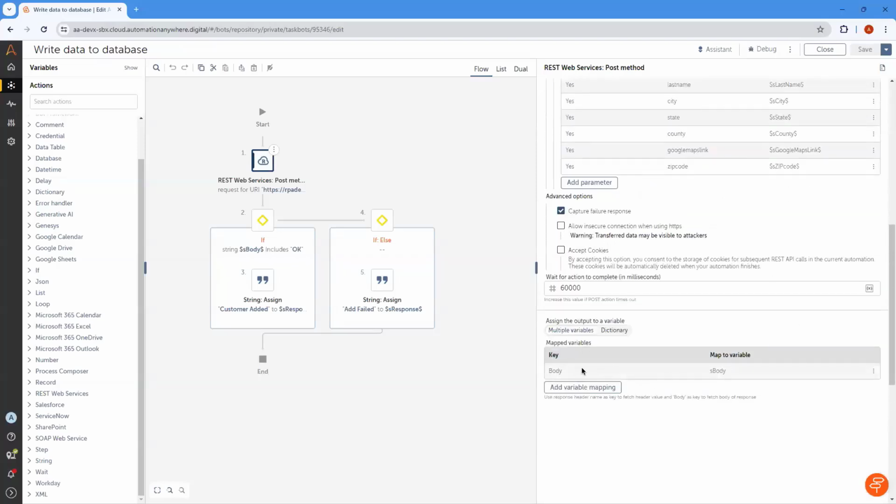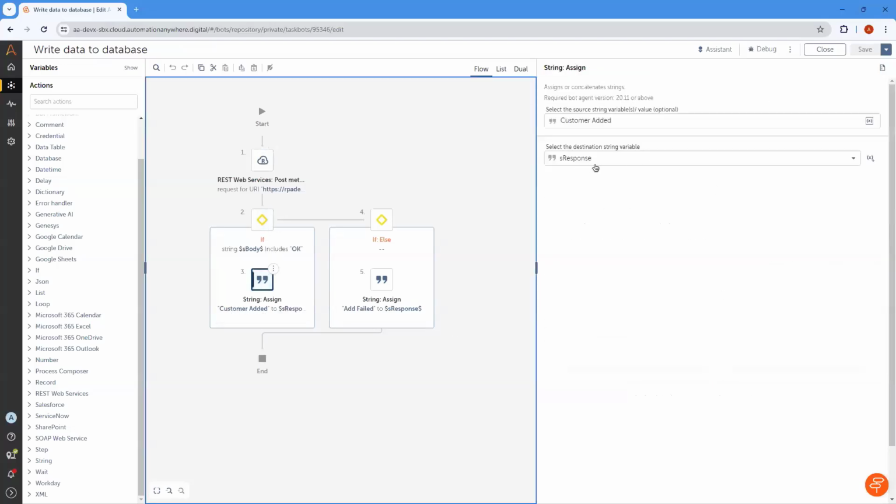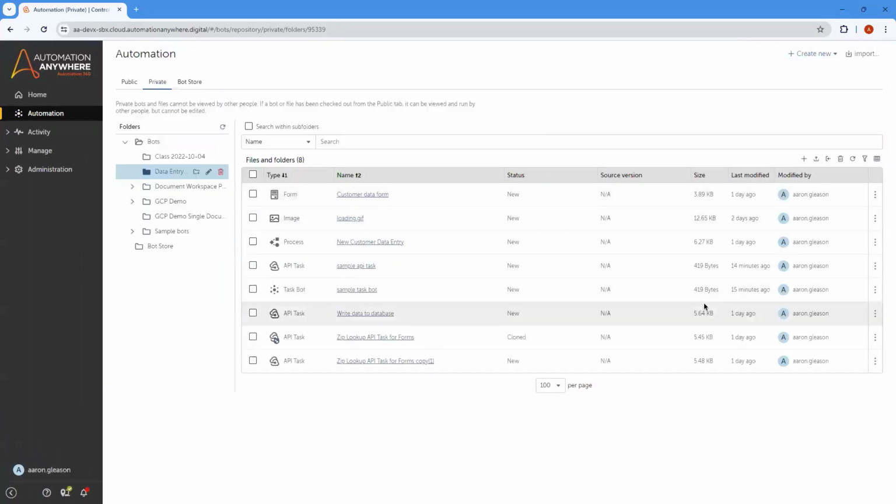And on the way back, I take a look and make sure that that actually did record correctly. I've got a variable that I'm calling sResponse. That just tells me, okay, was I able to add this correctly? And we've got a string that explains that, customer added. And upon fail, I've got that sResponse being set to add failed. Now, this is important because I need some way to communicate to the process that something didn't work correctly. So let's delve into the process itself and see how that's structured.